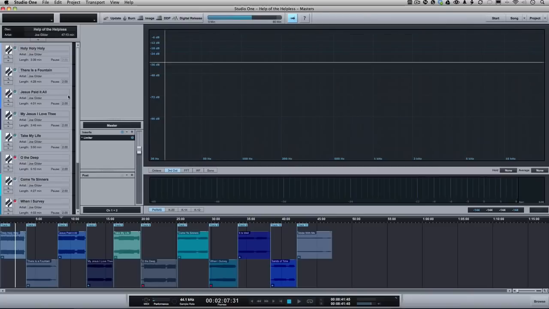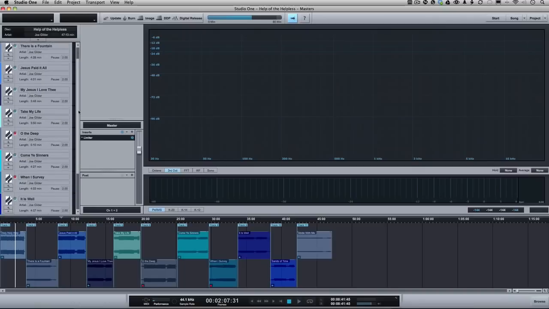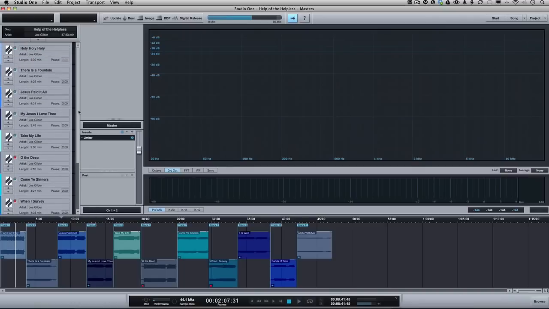Okay, so what is the project page? I'll admit it takes a little bit of time to wrap your head around what it is. But essentially, the project page is where you can master your songs. In Pro Tools, software like that, you don't really have a dedicated place to do mastering. You essentially just bring all your stereo master mixes into a session and put each song on a different track and you just kind of master them that way.